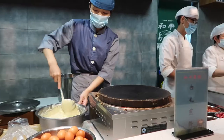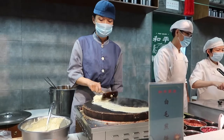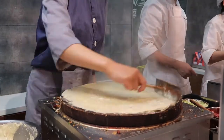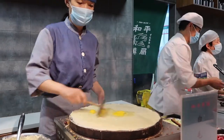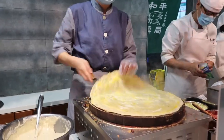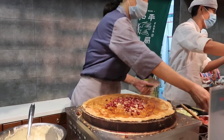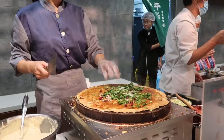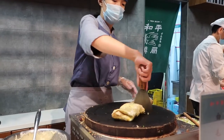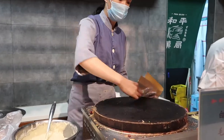Jian bing is one of the most popular street breakfasts in China. It's crepes folded around eggs, green onions, and different combinations of sauces and a crispy cracker. Every morning the vendors appear with everything they need, packed on the back of a bicycle or a motorbike. For jian bing, there is always a line. They preserve the crispness of the pancake and fried wonton filling — jian bing are never cooked ahead of time, so waiting for your turn is part of the culture.